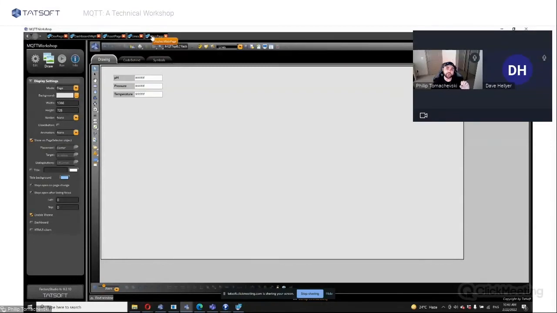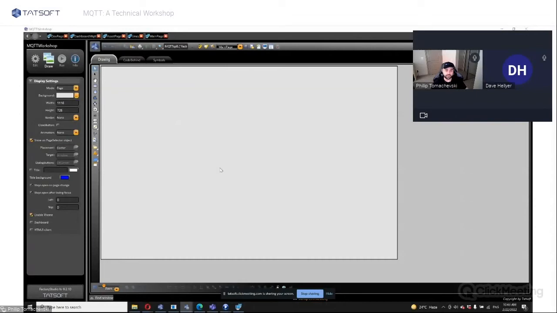What if I want one display that shows information of all the tanks that I have? How do I do that? Because if I know it's only one tank, I draw one symbol, I select the information I want, I configure it the way I want, and it's going to work. But what if I want 4 symbols or 3 symbols or 5 symbols or 10 symbols based on what my MQTT broker has, whatever is publishing data into my broker?